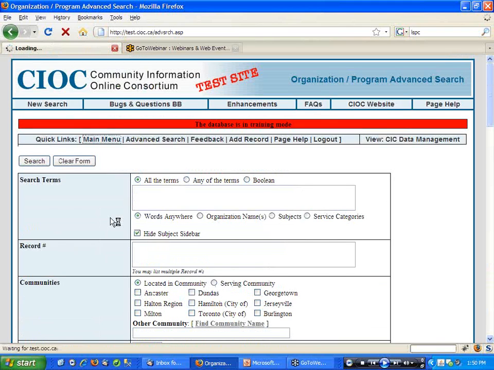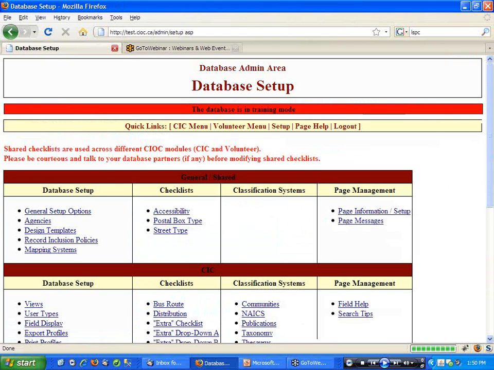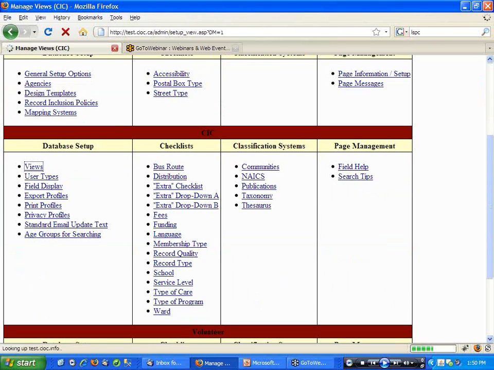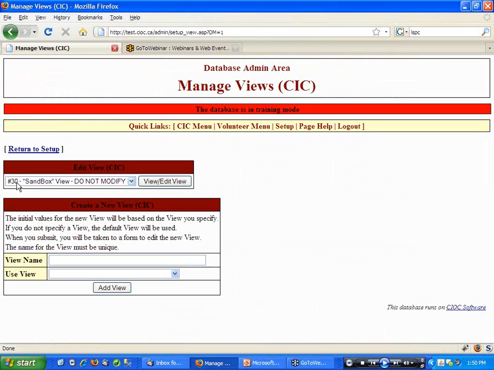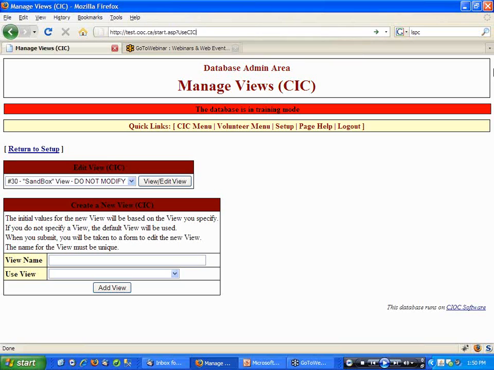So from View Setup, in the Manage Views area, you'll now see that there is a view number printed in front of every view in the drop-down list, making it easier for you to identify the view number for those of you who use these public views that don't have special addresses, where you would be putting things like view CIC view equals 30.